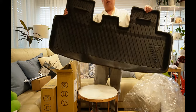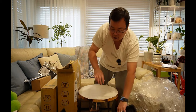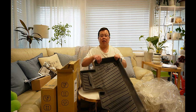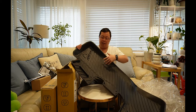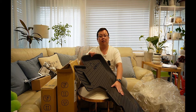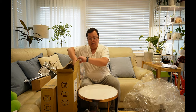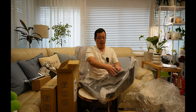So this is of course for the rear seats, and from what I can feel at the moment, they don't feel like they're more of the carpet type. There are lots of grooves in here of course to trap all the dirt and the dust and whatnot, and it is more of a hard plastic. So in terms of wear and tear, these will probably last a fair bit. So that's the second one, and the third one that we've got over here.